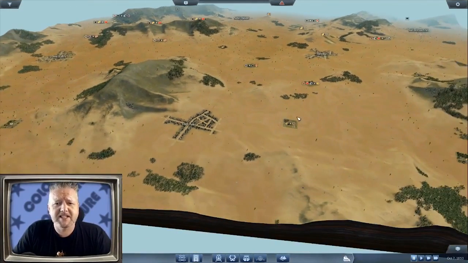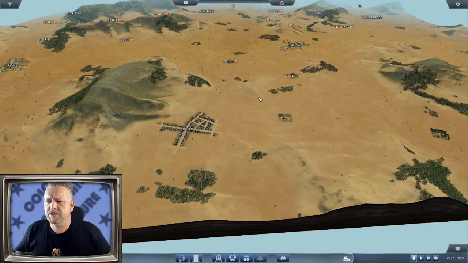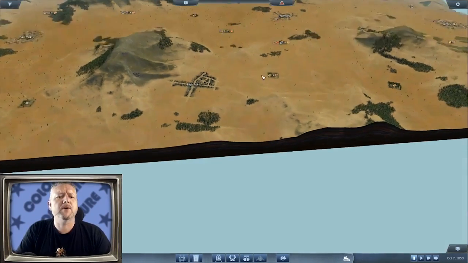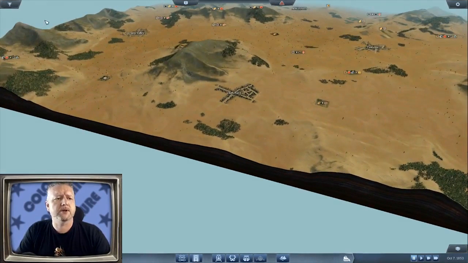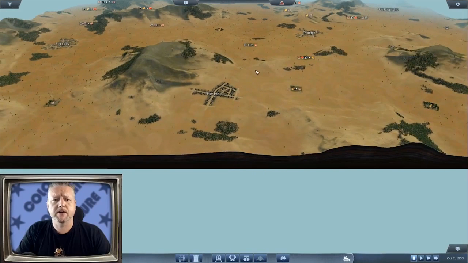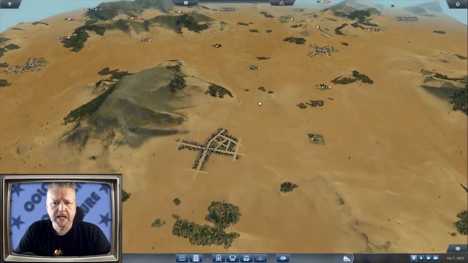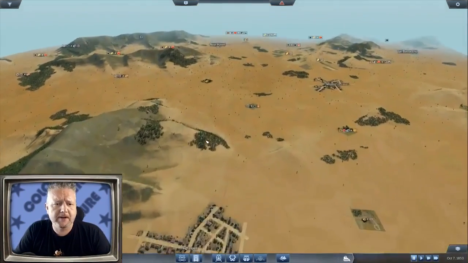So this is a large map. We're using the 1-3 ratio, so it's a long map. If I zoom right the way out here, you can see the edges, right? So we got one edge there, one edge there. Now you have a choice of 1-1, so you end up with a square. You also have 1-2. And you also have 1-3. So this is a 1-3, so a very long map.